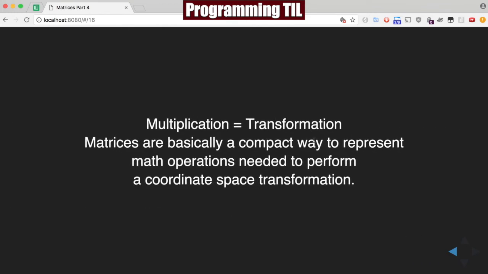And so in these instances, we'll be using multiplication synonymously with transformation. And so matrices aren't that crazy or different. They're pretty simple once you actually just sit down and write out all the really small steps to compute the dot products and whatnot. And they're great, just a great way to transform from one coordinate space to another.